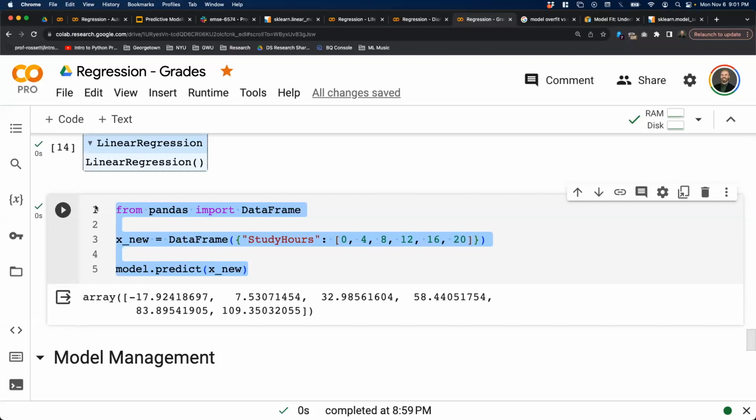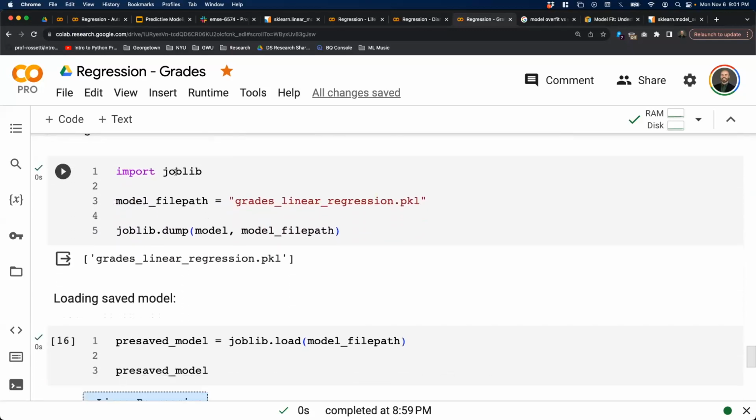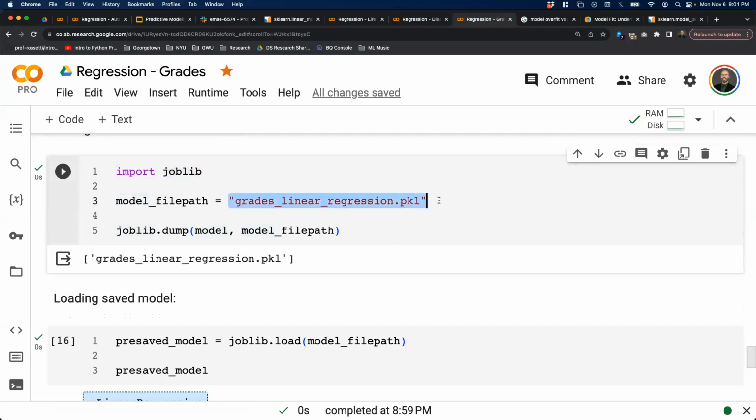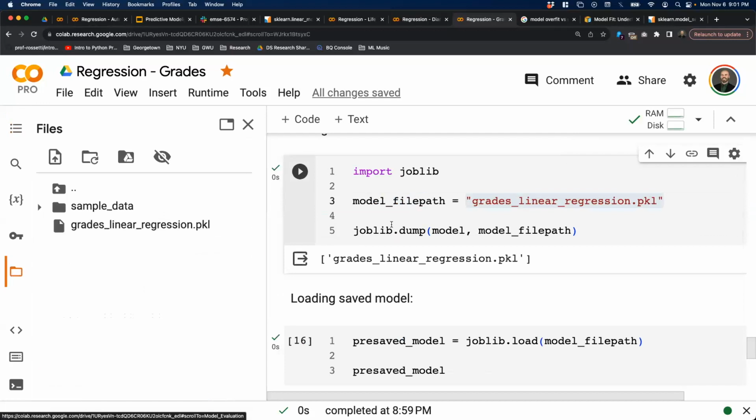In this model management section of the notebook, you can see how easy it is to use this module called joblib. We take our trained model, give it some kind of file path, maybe a pickle file, which is one way of saving this model. And joblib.dump means save this model to this path. So now we have our pickle file.